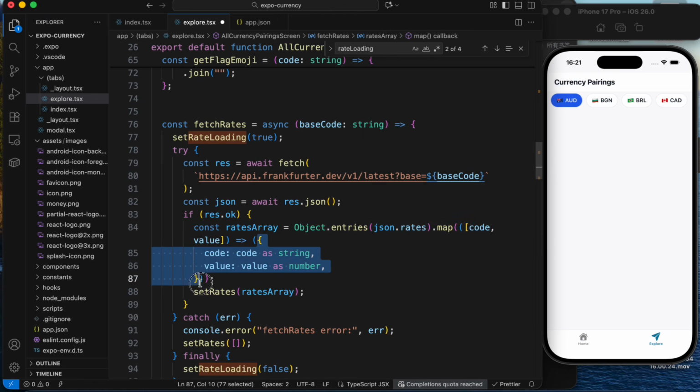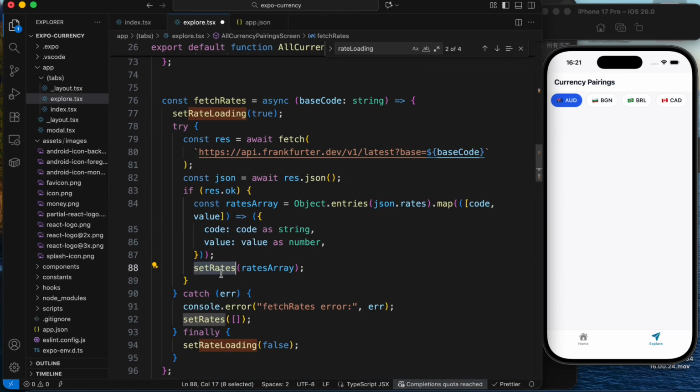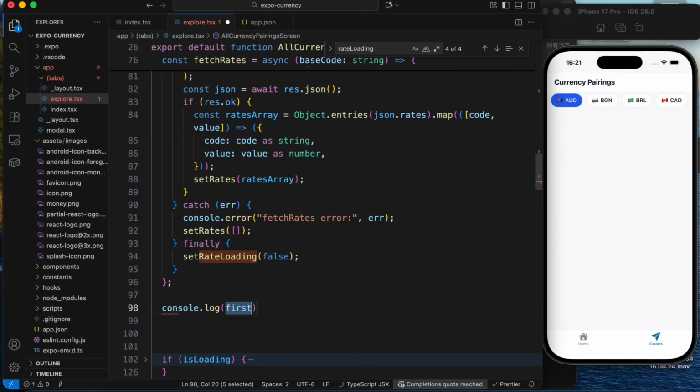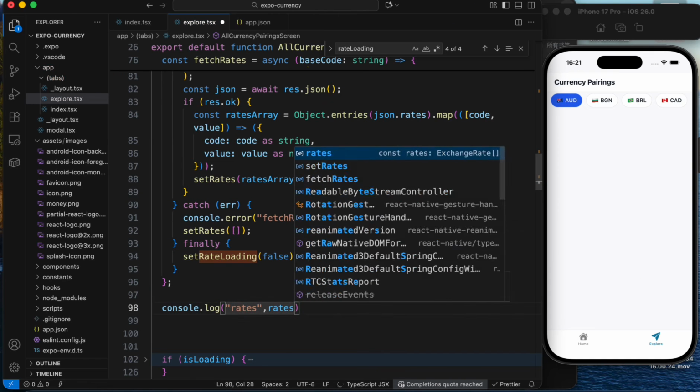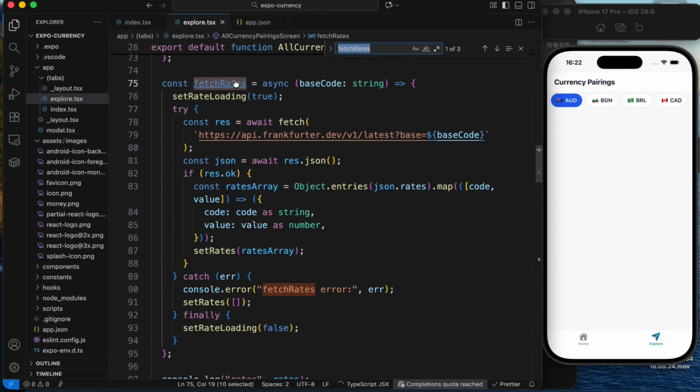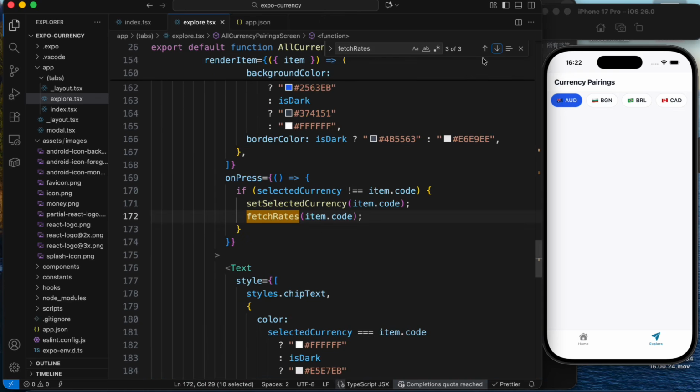Set to an object and put it in an array and set rates here. This is the fetch rate. So we can console log rates. So we trigger this function. On press, we will trigger this function.